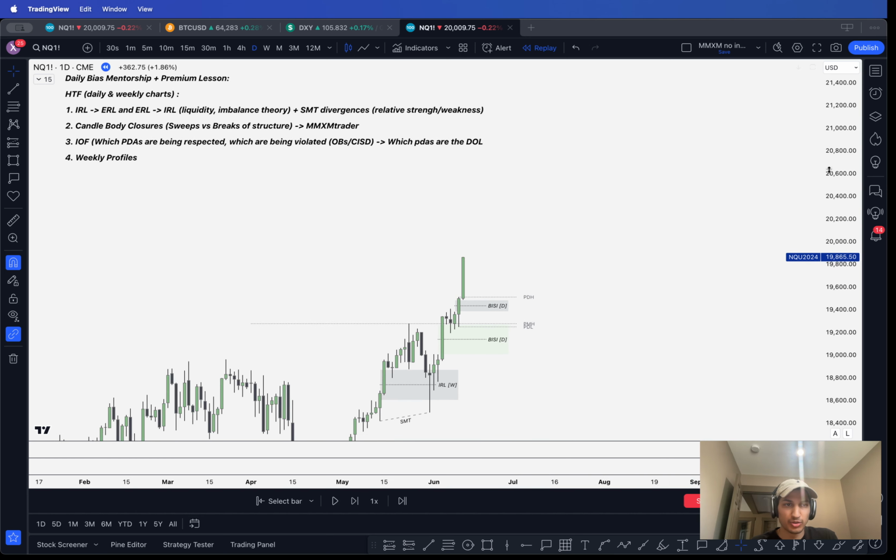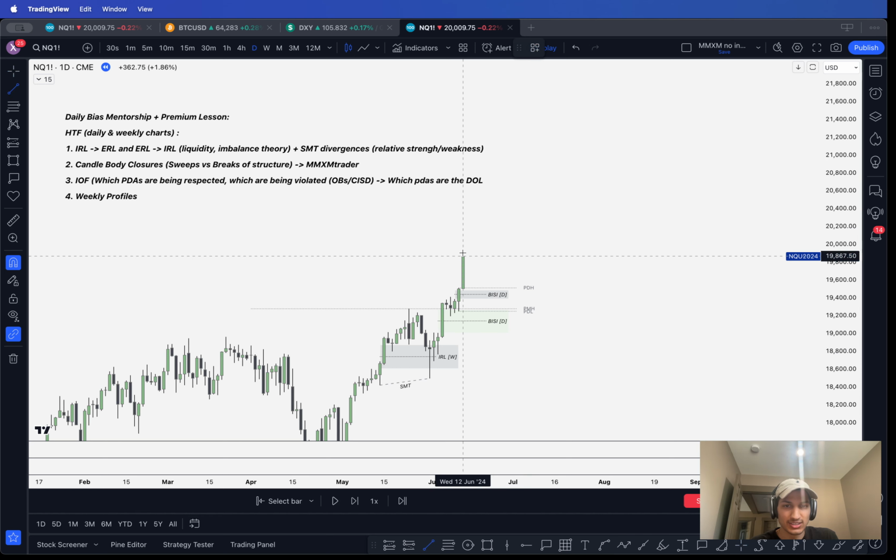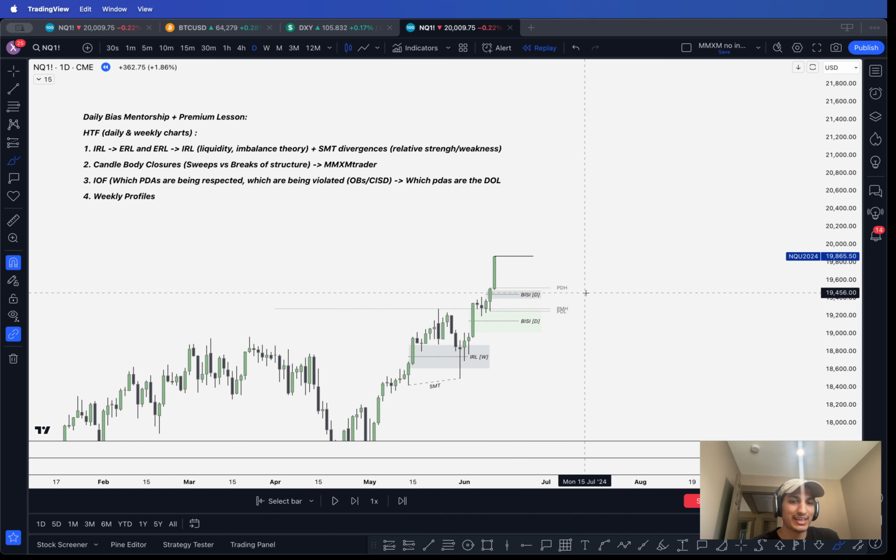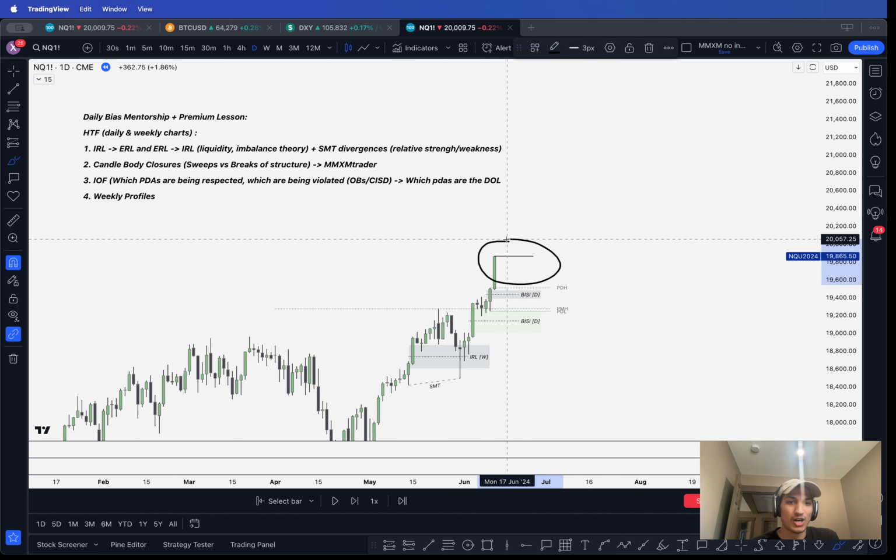I'm now looking for my daily bias using the daily chart to either take this high and do something like we saw last week, right? Take the high, come back into the range, or trade lower and then take the high. One of the two. It's going to do one of these two things, right? So now we have a bias for the next day. Do we think the next day is going to offer some crazy explosive move? No, because we have this large expansion, right? No retracement of any of this range yet.